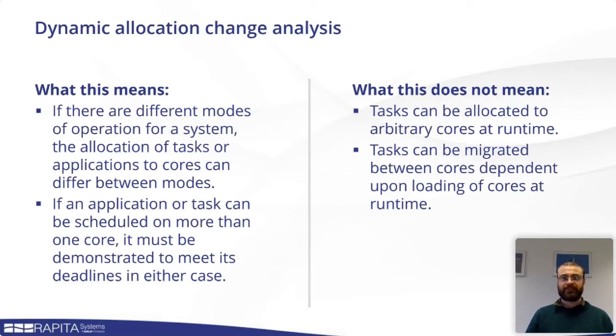This is something which is very commonly found in desktop operating systems as a way of optimizing average case execution time. However, it becomes very, very difficult to reason about worst case execution time when we can dynamically migrate tasks between cores. And that is not covered by this AMC.